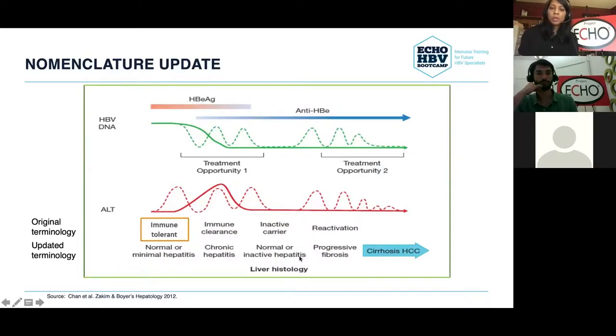And then what you worry about over time in these chronic hepatitis phases is that you develop fibrosis progression. We talked a little bit in the last module about the risk of cirrhosis and liver cancer being independent of developing progressive fibrosis, and really Hep B DNA level over time being elevated can be a predictor for both of these things. So again, old terminology, which wasn't very descriptive and was somewhat confusing, has been replaced by this newer terminology.